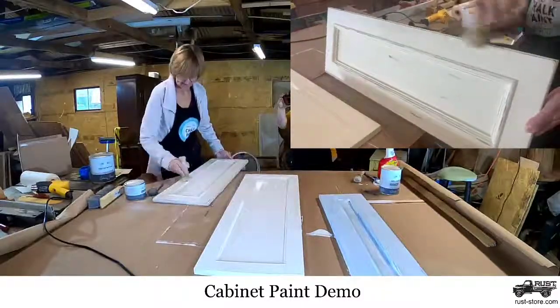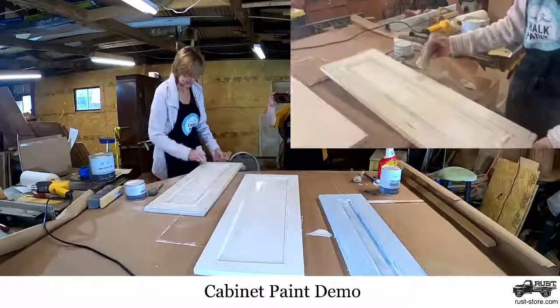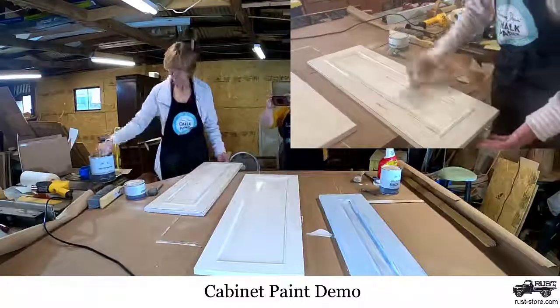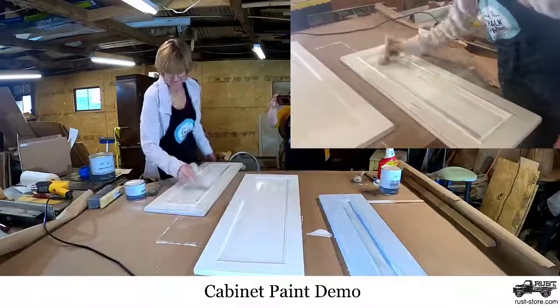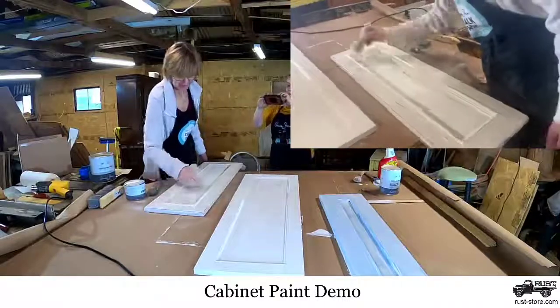And you never put harsh chemicals on it to clean it. You want to bypass any harsh chemicals when you're cleaning. Mild soap and water is what you want to use once you've used the Annie Sloan paint. And it went right off with the wax.